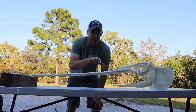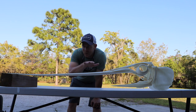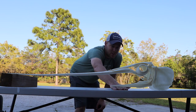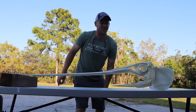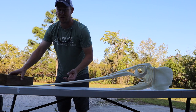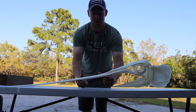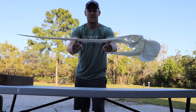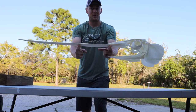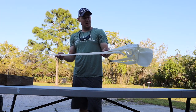I changed the angle a little bit so you can see how it lays at eye level — I think it looks the coolest with the bill kind of level like that. There's a small gap; it's just resting on the bottom on the gill plates in the back. You could also just lay it on a table or a shelf, or hang it on the wall with some pins — whatever you want to do. It's super versatile and will look cool no matter where you put it.